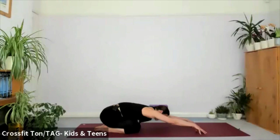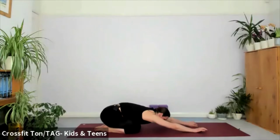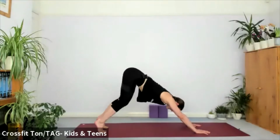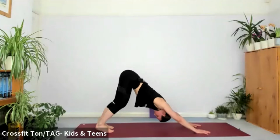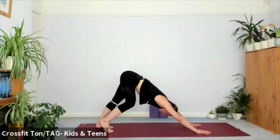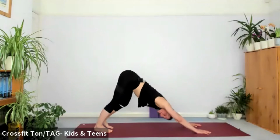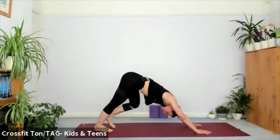Take one more breath. And find downward dog, hands flat. Sending tailbone to the ceiling. Pedal the heels once you're there. Check that your neck is safe, no tension. Bit of side to side movement with the hips might be nice. Arms are straight.